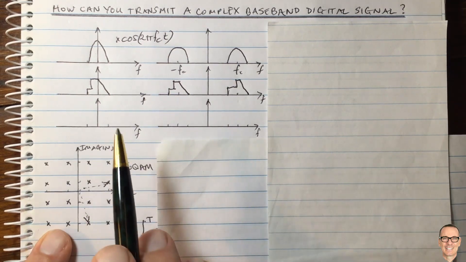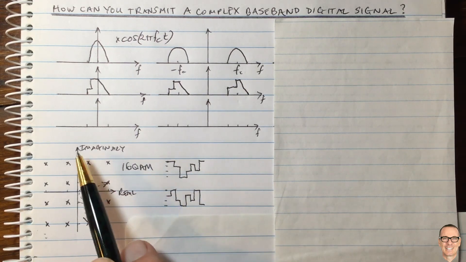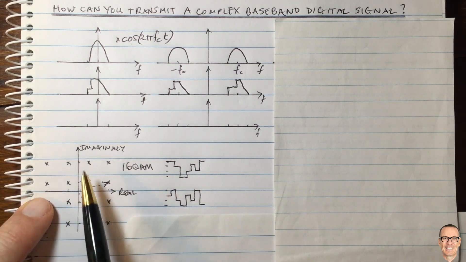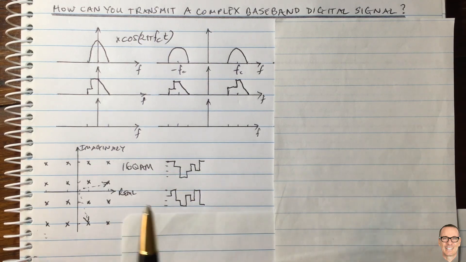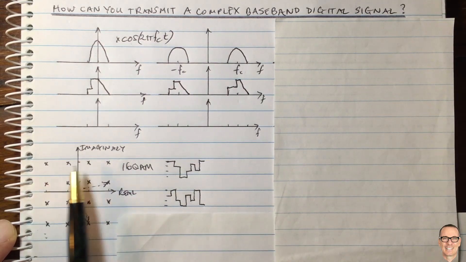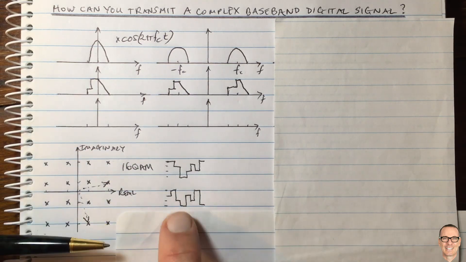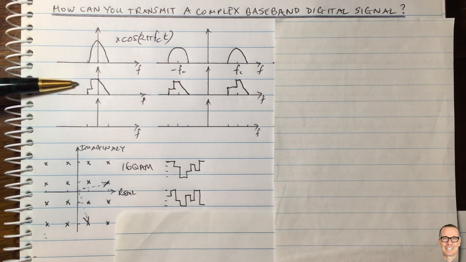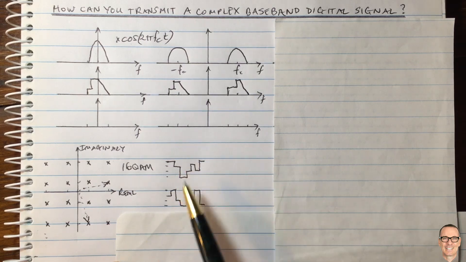Our complex baseband digital signal is actually made up of two components: the real component and the imaginary component. I prefer to think of them as two real components. We represent them as real and imaginary, but we could also represent them as two real waveforms. One tells you about values in the real direction — picking between one of those four levels when digital data is encoded to a constellation point — and the other is the imaginary one, also a real signal, going between four levels. We can view a complex digital baseband signal as two separate signals, both of which are real.